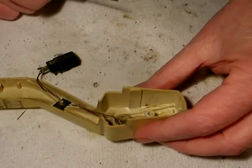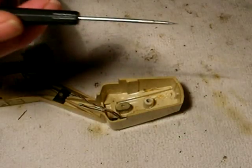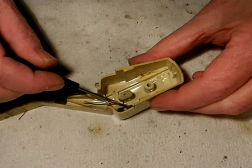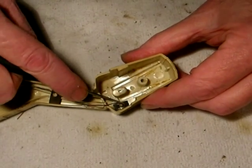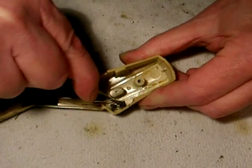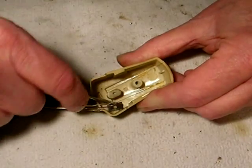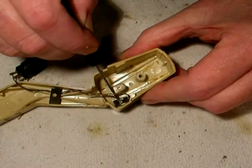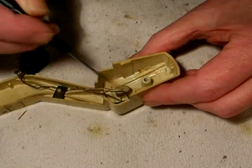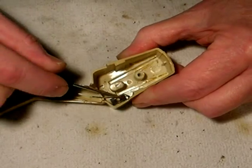Now you take the wiring out. This back little clip here is difficult. I use a very, very narrow bladed screwdriver — this is a Wiha, German made, very tiny blade. I get it underneath one of the little claws here and pry up on it. If it breaks off, so it does. I pry it up almost to where you're going to break it off — you try not to break it off. Pry on one side and it should come out. If it doesn't, what I do is take the soldering iron and melt a little groove into this little crossbar here, then sink the wire down into there. That usually works too. But in the interest of this, I'm going to try to get this off the other way.